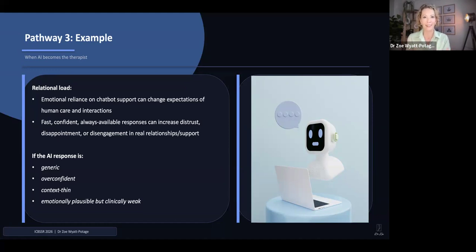And I have personalized my AI. Many of my clients have a nickname for their AI, and I do too. I call mine Chad, because Chad is an American therapist. Because that's what's being mirrored back to me because of the way in which I use it. And you can see there from that example that one, I'm personalizing my essentially relationship with a chatbot. And two, if I'm feeling that it's context thin or it's clinically weak, then how am I going to utilize this moving forward?